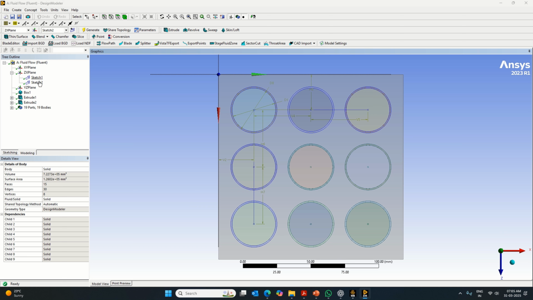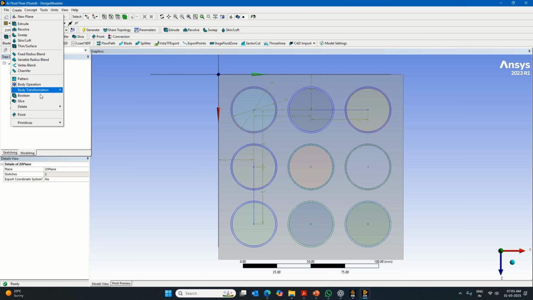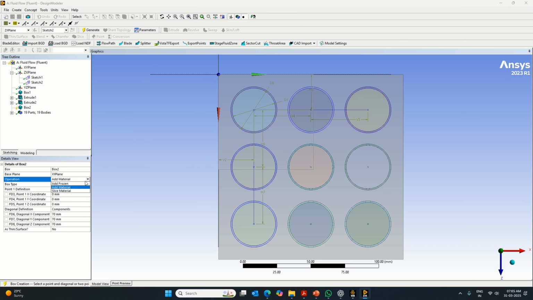For this I will do one more thing. As the fin dimensions are slightly of a different size, I will click on create, select primitive, and select a box. Instead of add material, I will make it slice material. I will take the X component as 126 and the Z component also as 126.